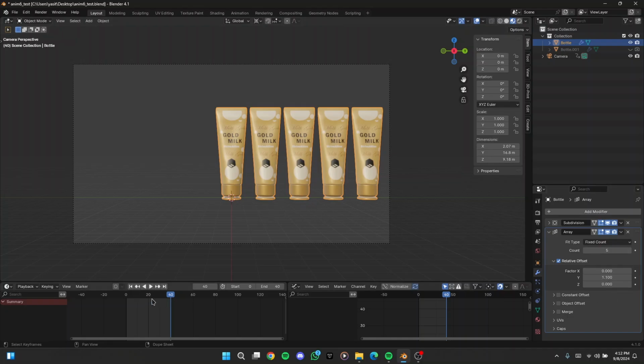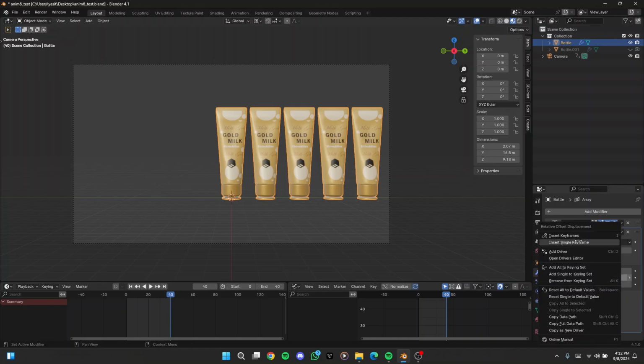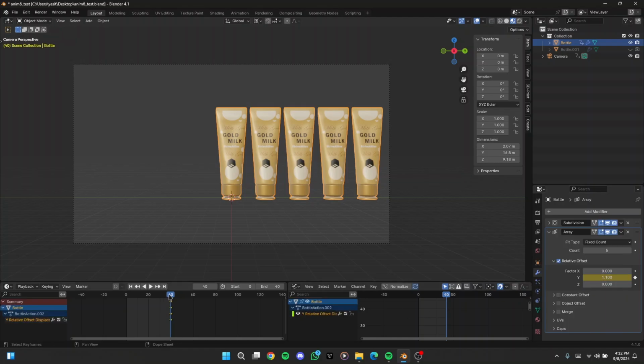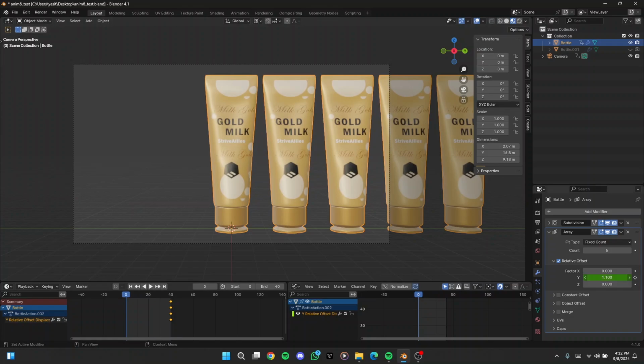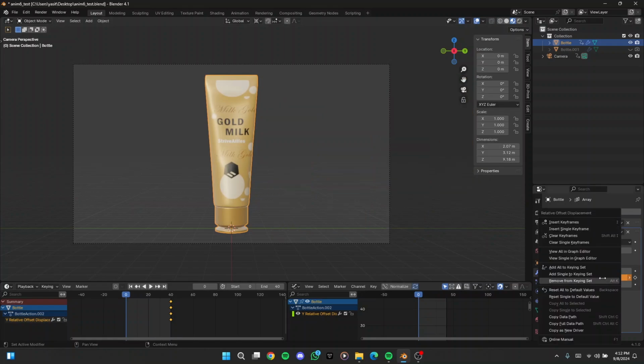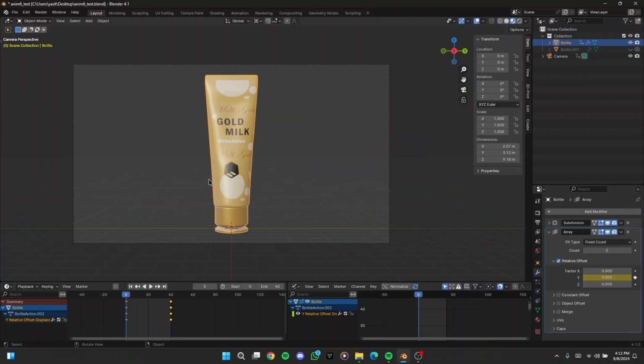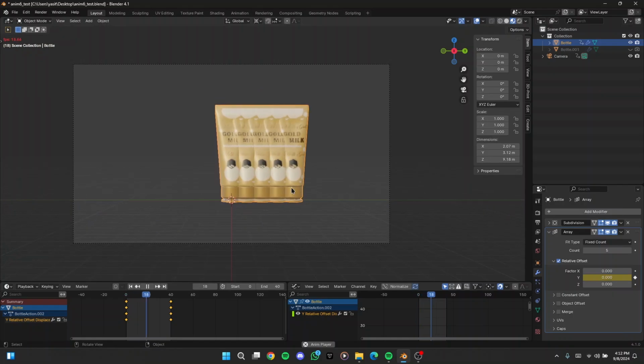Then you simply place a single keyframe on this, go back to the first keyframe, set it to 0, and add another keyframe. You can simply see how beautiful that effect is.